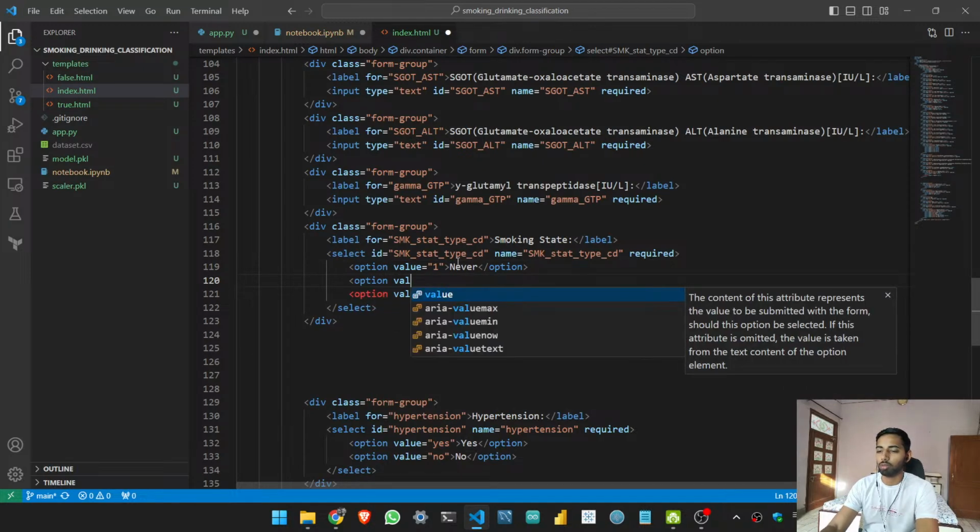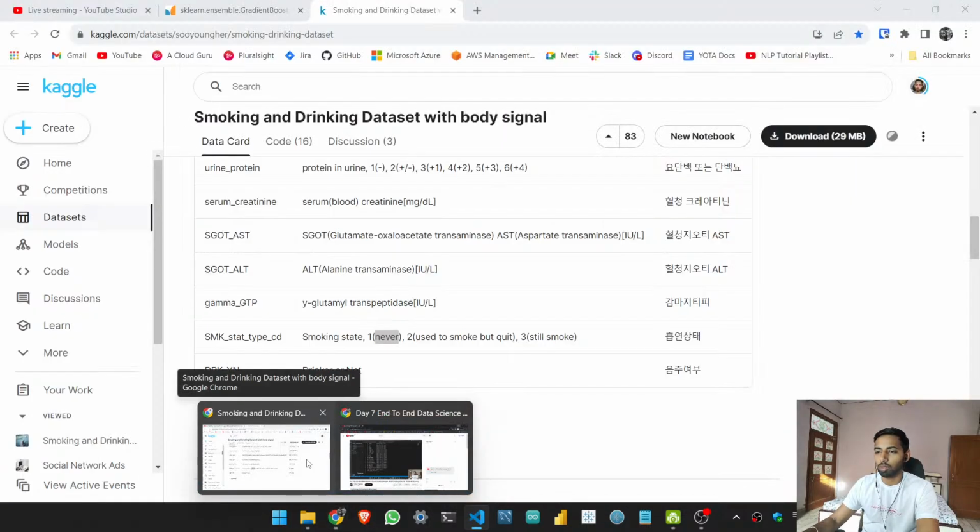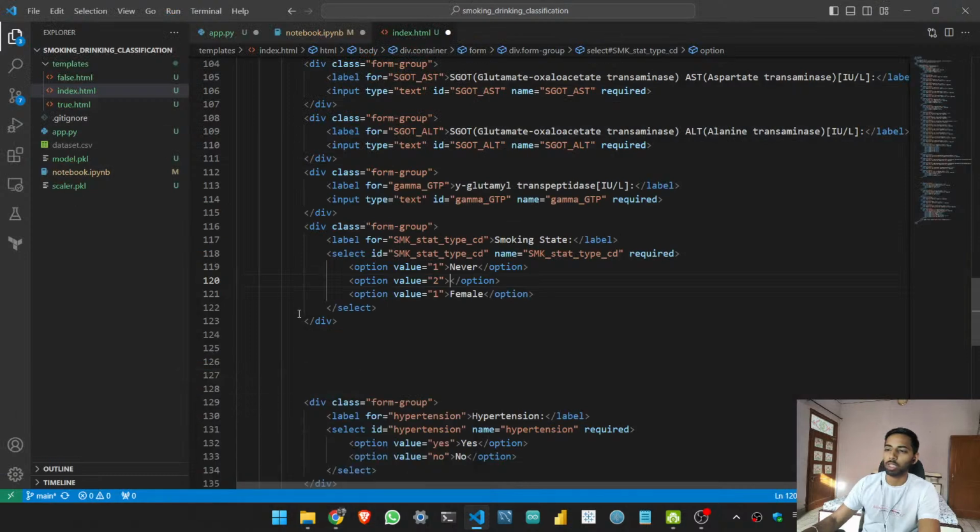Option value will be 2, for 2 it is used to smoke but quit.